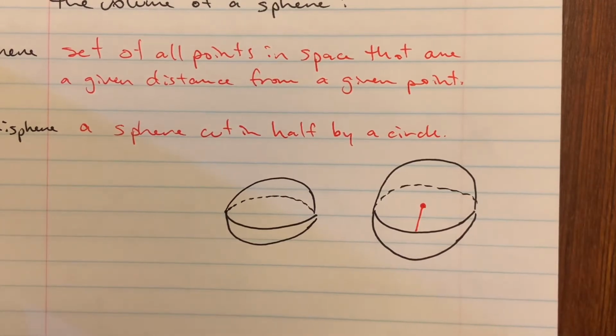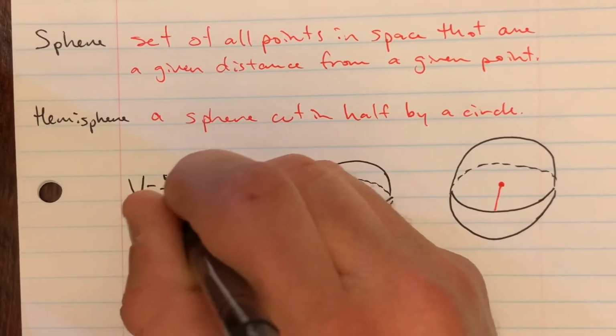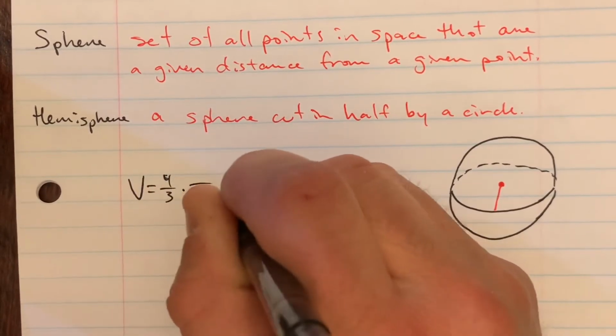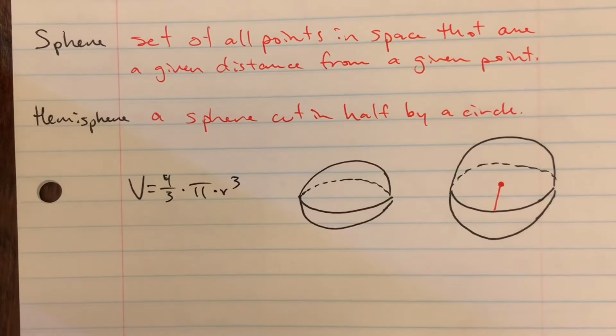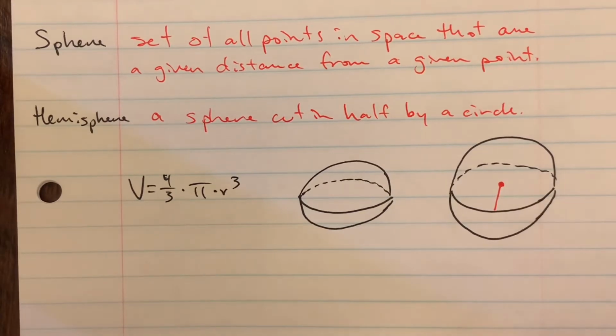Our formula, it's a little bit goofy. Volume equals 4/3 times pi times radius cubed. So totally different than what we've been used to. And there's no real height that we're working with. I guess the height of a sphere would be essentially just the radius doubled, because that would be the height of it. So we're only really looking for the radius here.